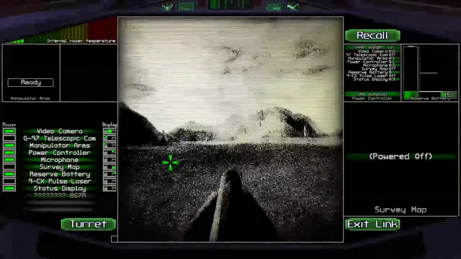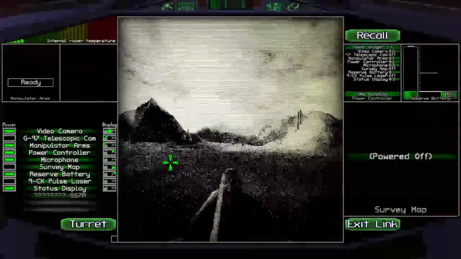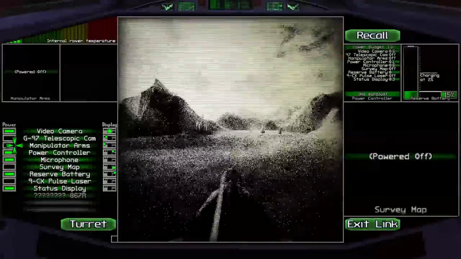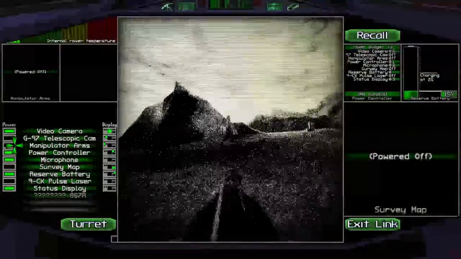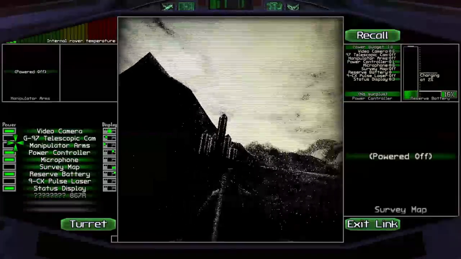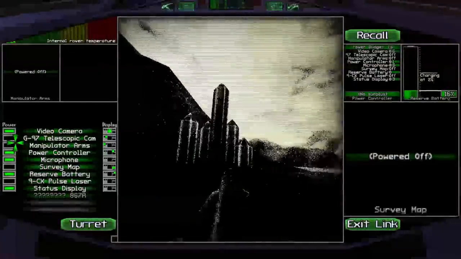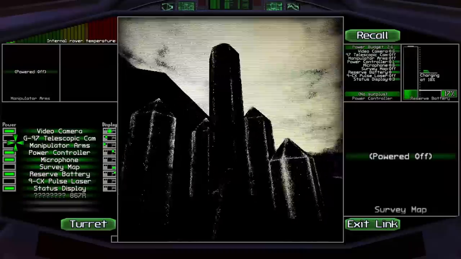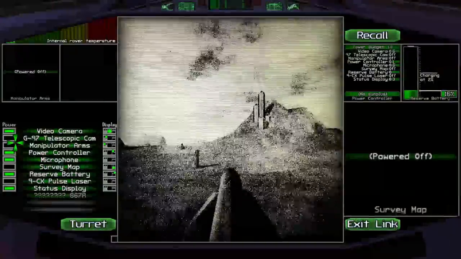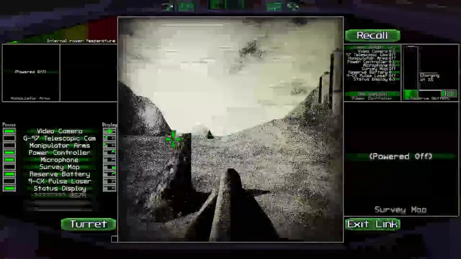I see little spires over here that might be the remains of a building. I don't know. Let's go have a look. I'm going to try and keep the charges going on for right now. Although those might be some kind of large crystalline structures. Yeah. Those are like giant crystals that are around. Interestingly enough.